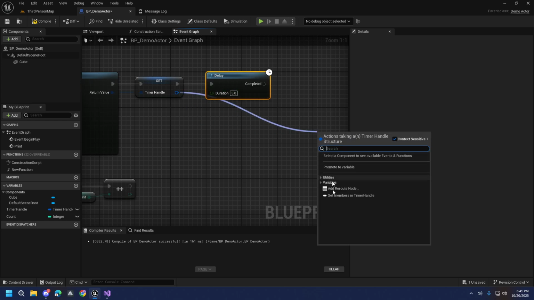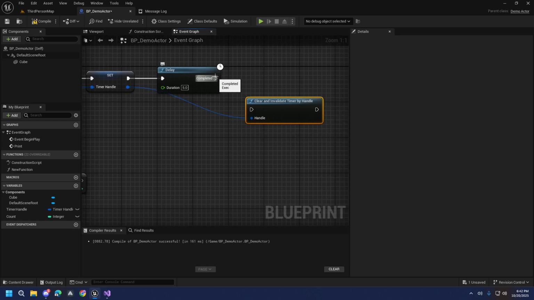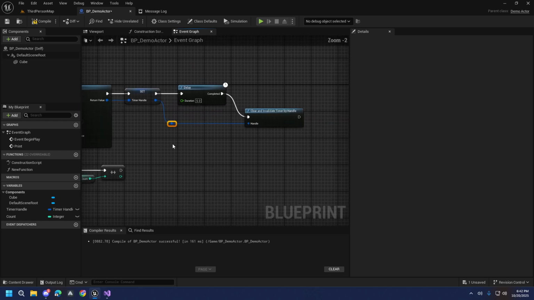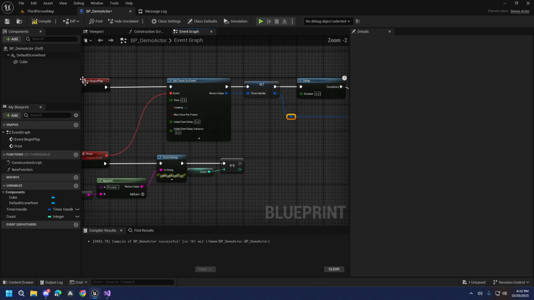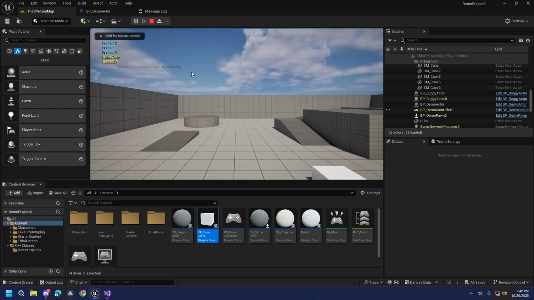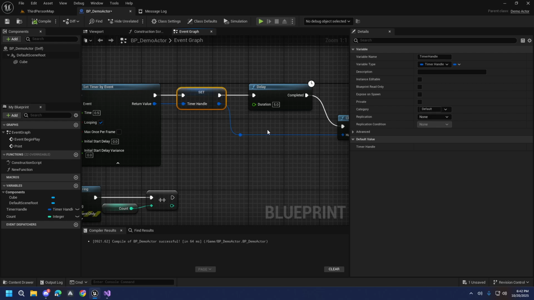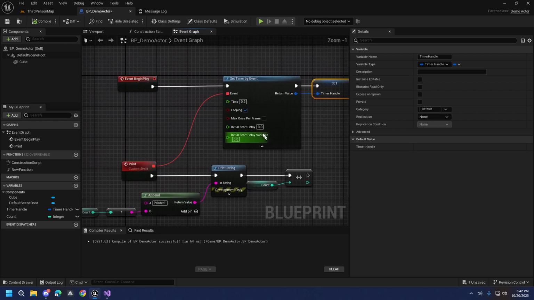If you want to stop it, we would use clear and invalidate timer by handle. Right? So doing so, after 5 seconds, so 1, 2, 3, 4, 5. Wala na. So that's how to use yung timer handle in case you want to stop it, stop the delay.